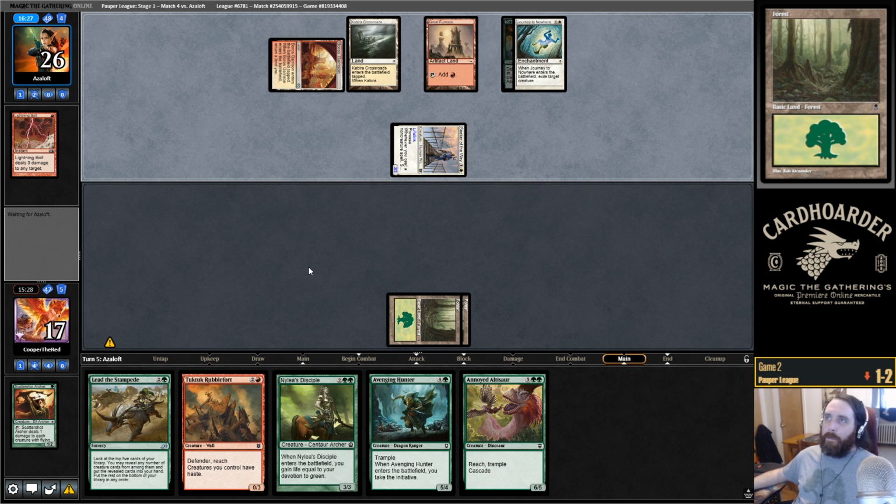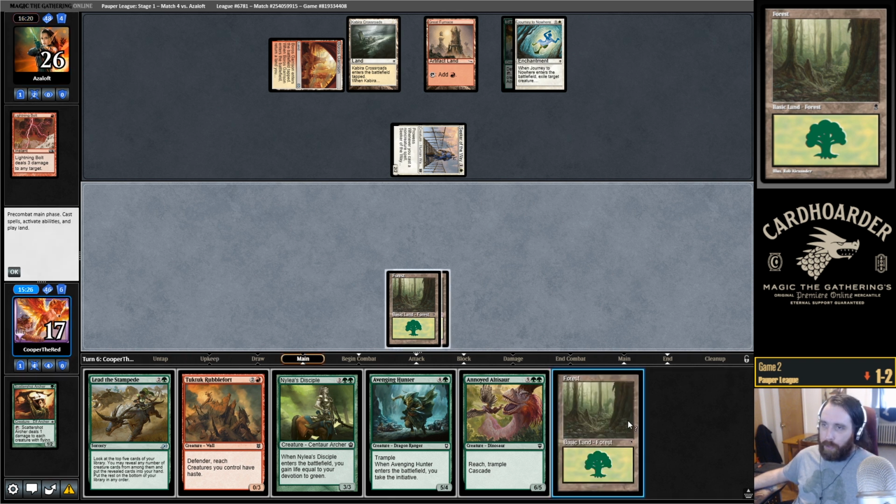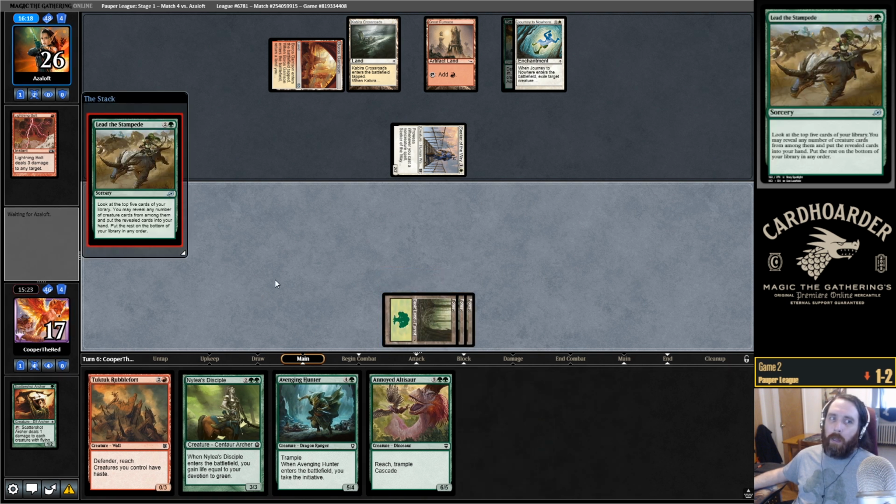Opponent plays a Great Furnace. Do you have anything else? Nope, just holding the mana up. See if we do anything. That's a good question. Are we going to be able to do anything? Is the opponent going to let us take our turn? Is another question. Lead the Stampede. See what we hit.